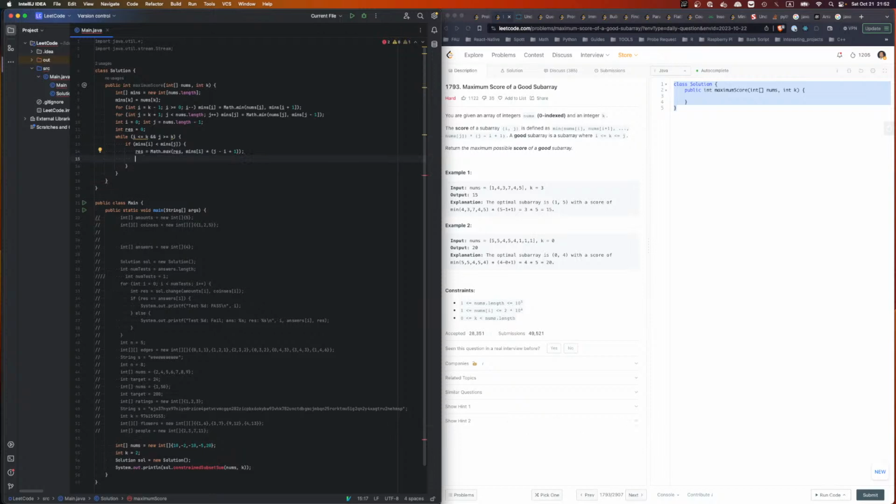And then we say while i is smaller equal to k and i is equal to i plus 1, i plus plus.